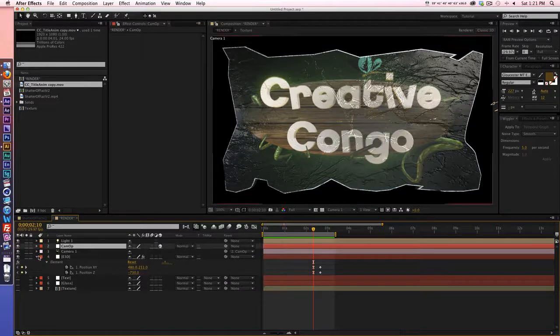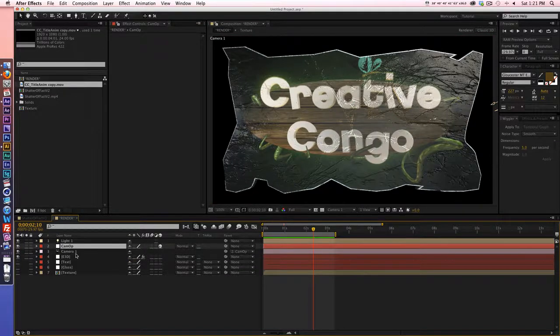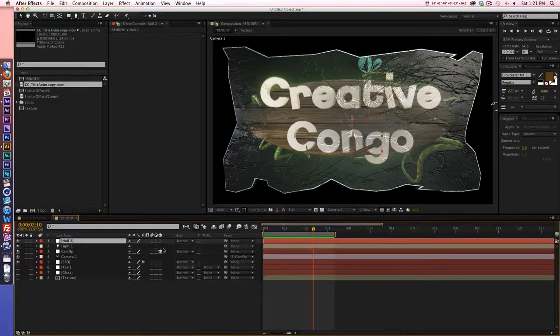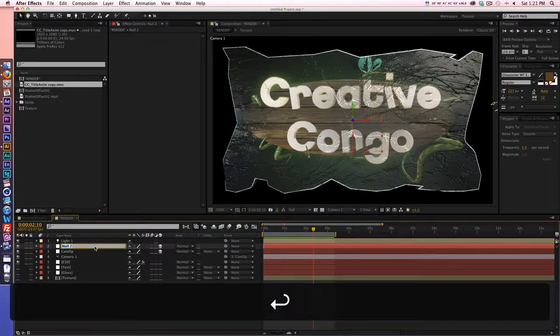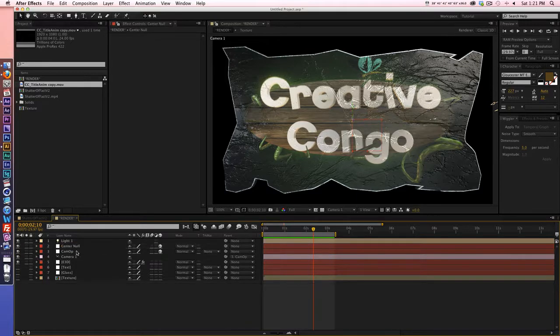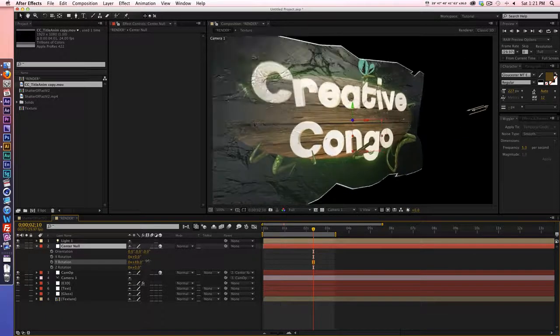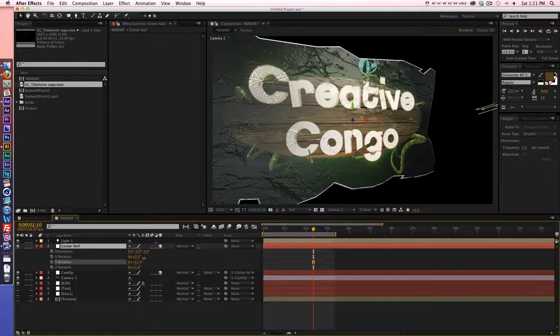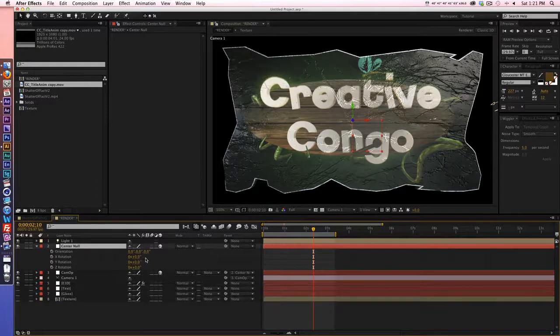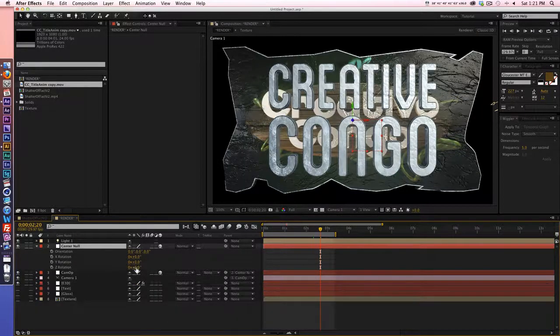So now we have the camera up, but I want to rotate around and keep this in the center. So what we can do is create a new null object, make that 3D, bring it down here. It's the center of our scene, so we'll call this center null. It's a stretch, I know. And then we'll go ahead and parent the camera operator null to the center null, so that way if we rotate this, we're rotating around the center here. So let's go to our impact point, which is where we want the rotation to end, and the X and Y rotation, we'll set a keyframe of those.